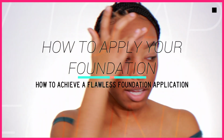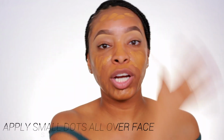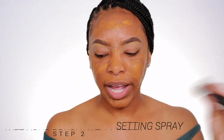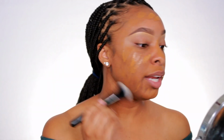Let's take this and dot this all over. Now, I prefer to apply it kind of all over, dot it all over like that, because to me, it makes getting a nice even coverage so much easier if you disperse it all over like that, as opposed to applying it in one space and trying to blend just one little area out. To me, it makes things easier if you apply dots all over and then go in and blend it all out. So I'll take a brush and I will spray it once or twice with some kind of setting spray. And then I'll go in and just blend it out.